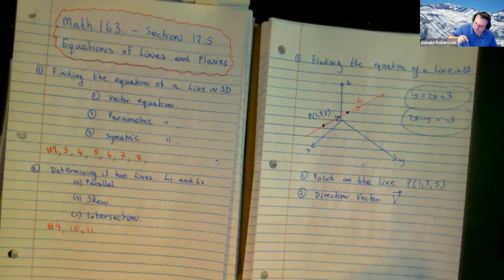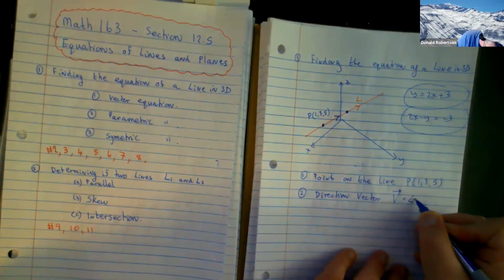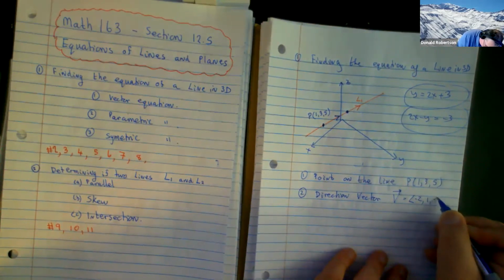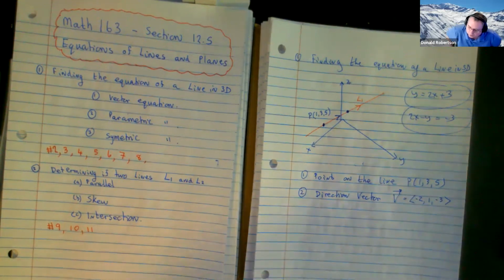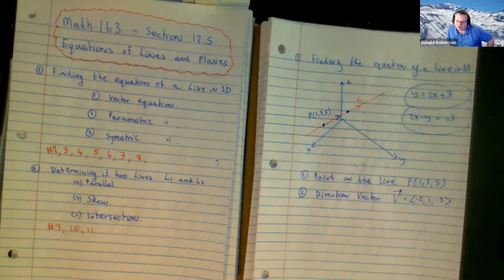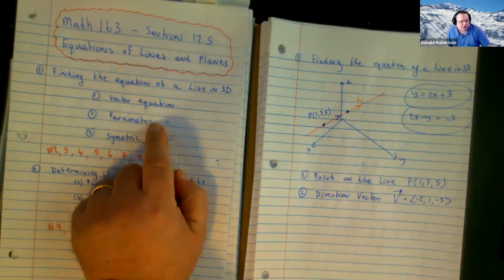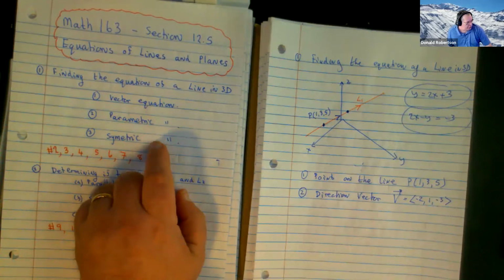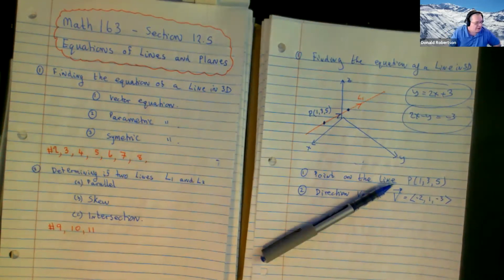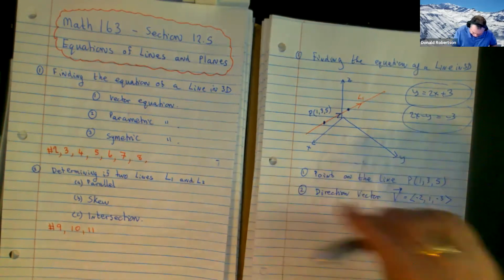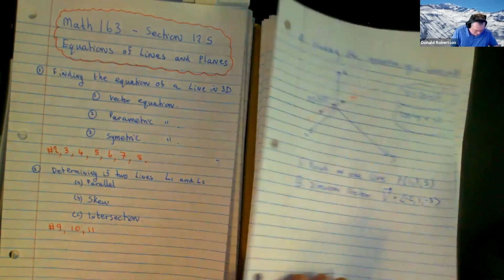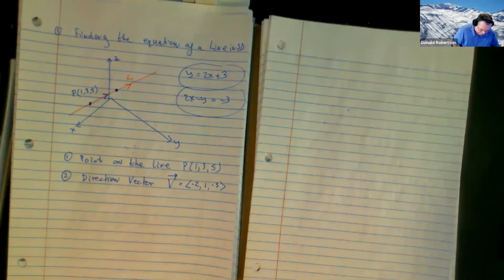Can you imagine if I tell you, here's a point, and then just go that way forever? Go in the direction of 2, 4, 6, whatever it is. Let's suppose it's in the direction -2, 1, -3, for example. With only those two pieces of information, you can create the equation of the line, and you can do it as a parametric, you can do it as a vector, and you can also do the equation of the line in a form called symmetric. I'm coming back to that one. Let's show you the general version.